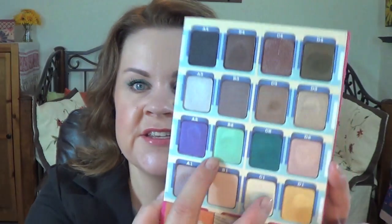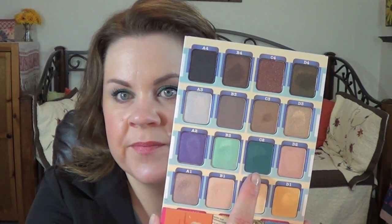For my second look, I used B2 — that really pretty aqua color — all over my lid. I laid down the Kat Von D liner in Igasm, a really pretty teal green color, and then over the top of that I used C2, bringing it up a little in the outer corner. In my crease I used D3, a champagne kind of gold shade that looks darker in the pan than it applies. I used that lightly on a fluffy brush on the top of my crease, then tight-lined with Chanel Espresso, and brought B3 just a little bit underneath my lash line.